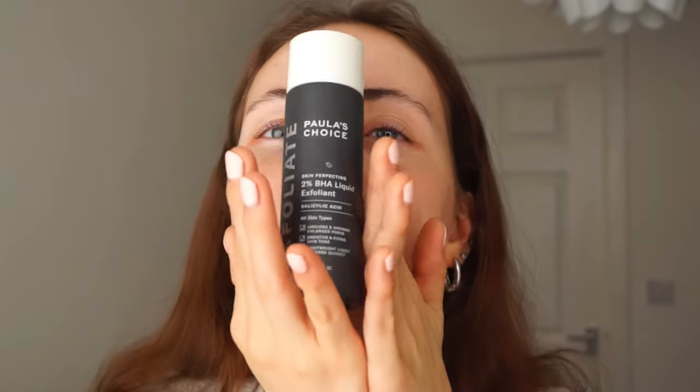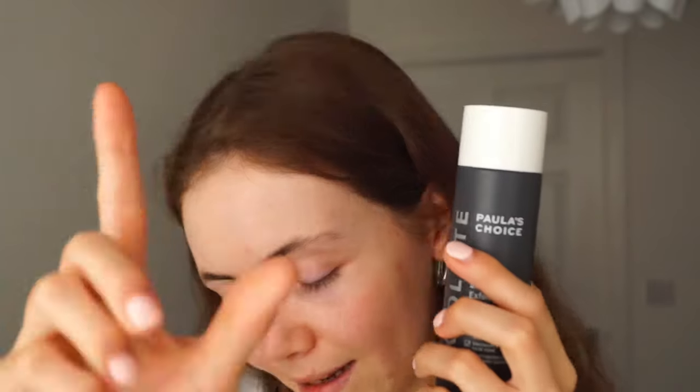After I've come out of the shower or washed my face — clear face, no makeup — I go in with this, and honestly, this is where it's at. This product saved my skin, I am not even joking. Now, a tip I love: if you're unsure on what's going to work for you, buy travel size products. That's what I did with this — it's a bit expensive, so I bought a travel size first, which is like 11 to 13 pounds, and when I knew it worked I bought the bigger bottle. That bigger bottle has lasted me over a year because I use it about three times a week. Just be careful — I used to use it every night and realized that was way too stripping for my skin. So word of advice: don't use exfoliants too much because they can damage your skin even more.